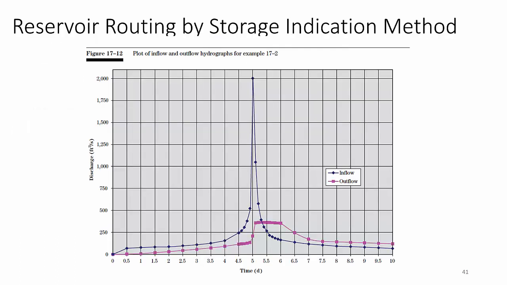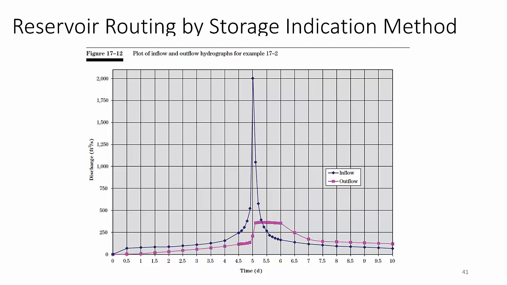Ultimately, this is what you're going for: inflow and outflow hydrographs. Notice how flattened out that hydrograph is. That's the attenuation effect of a reservoir. That's why we build flood control reservoirs. Without the reservoir, flow through that channel for a given rainfall event would be 200 or 2,000 cubic feet per second. And let's say at a given discharge curve, that would be 20 feet deep.